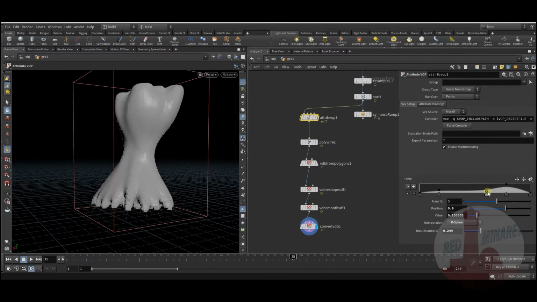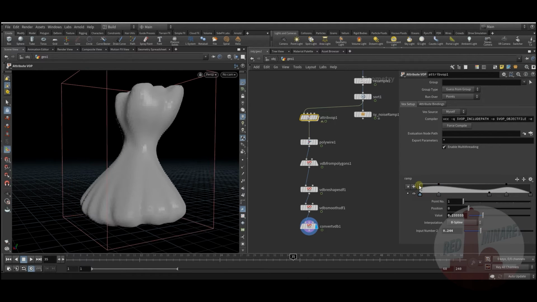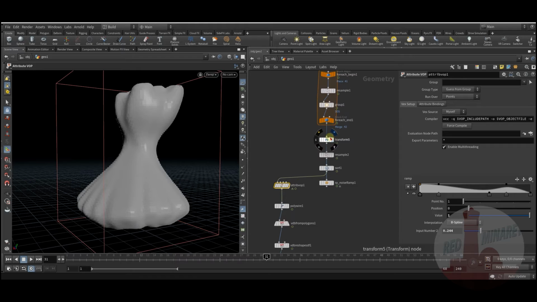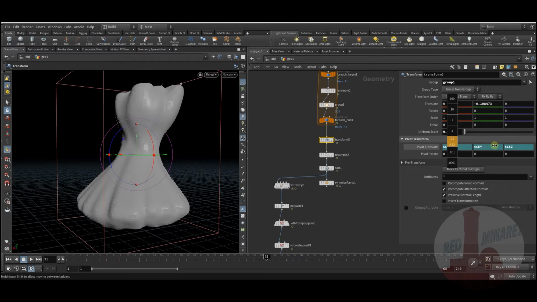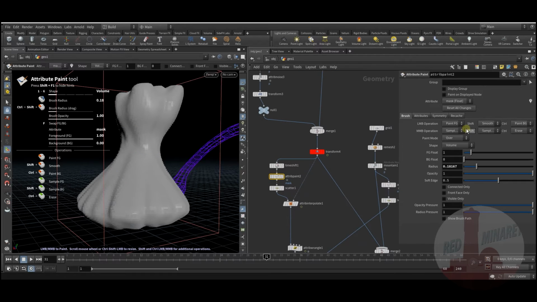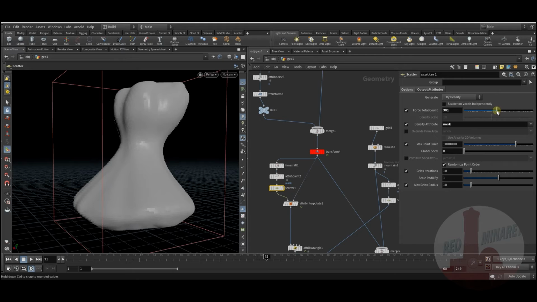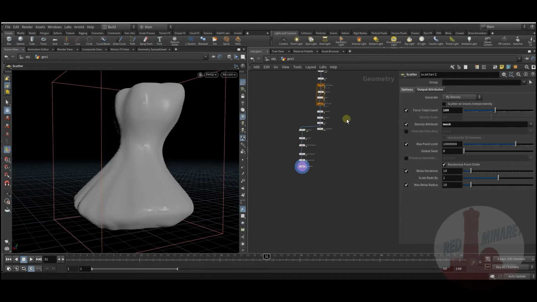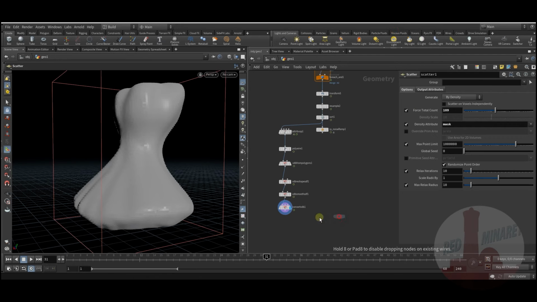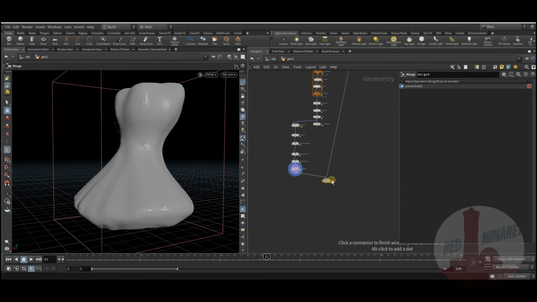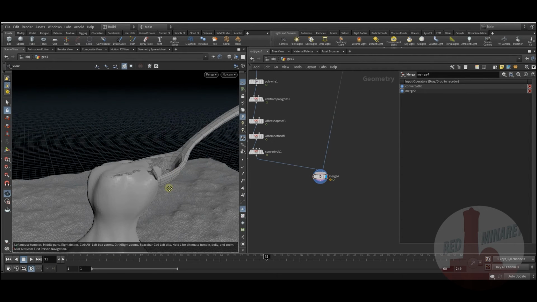Right. Yeah, let me increase, so if I merge this all together, I will have something like this.